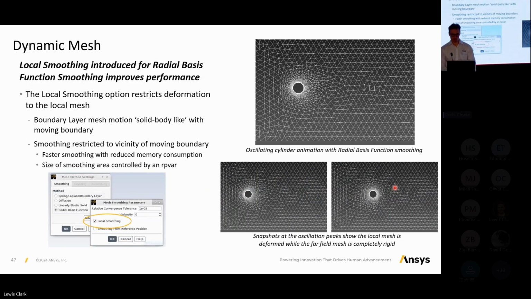There's now a new local smoothing option for radial basis function dynamic meshing, and I won't go into massive detail of what it actually means, but what you can see here is the result: the background mesh where the movement is not occurring, I'll just replay that. The background mesh is super static, but we're keeping all of our mesh refinement around our main object. The boundary layers are moving with it really nicely, and the surrounding higher resolution mesh is moving really smoothly with it as well. So that's a nice feature to have in there.